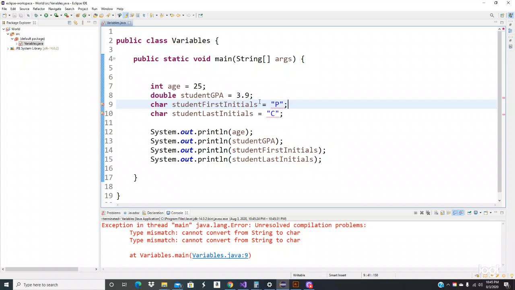And now it doesn't like this. Oh yeah, I did double quotes. That's not right, dude. A single quote. That's right. Oh, nice, we caught the problem. Now it should work.